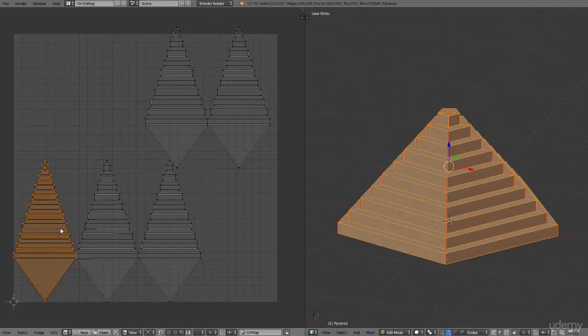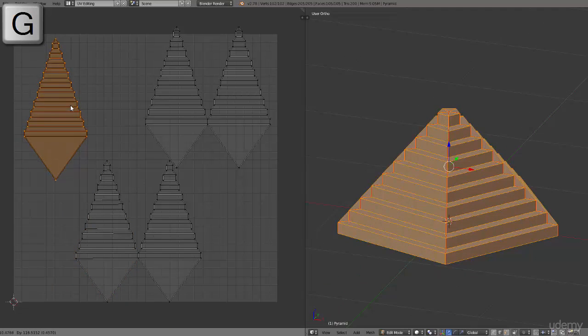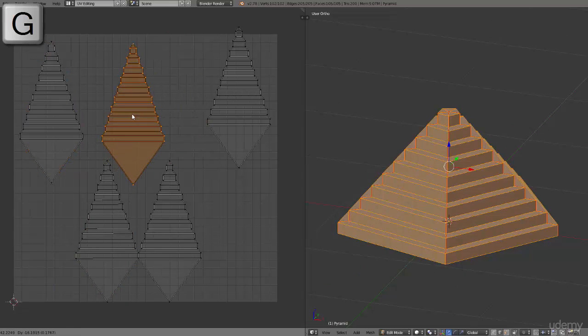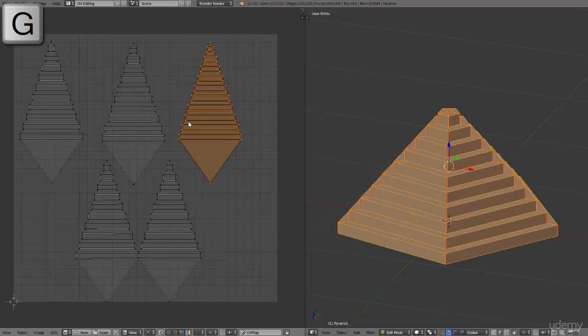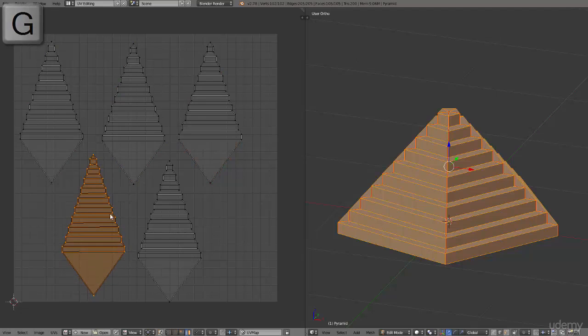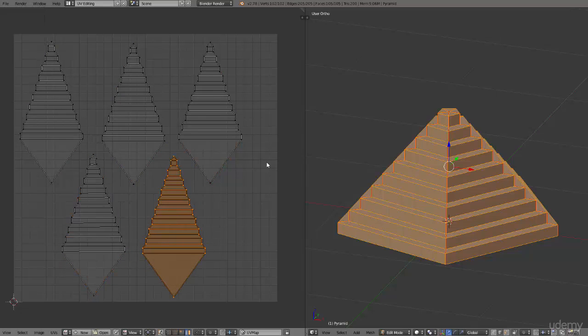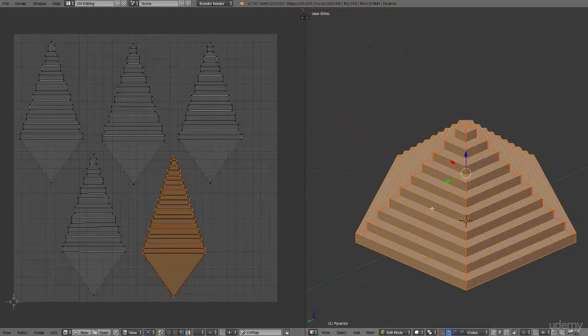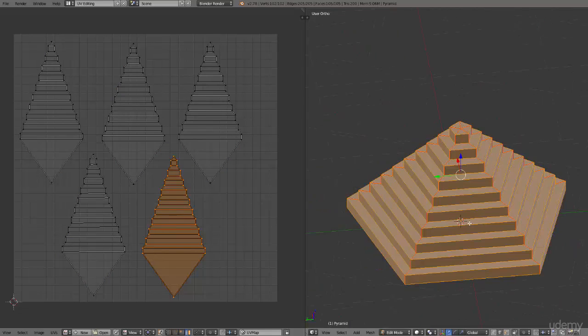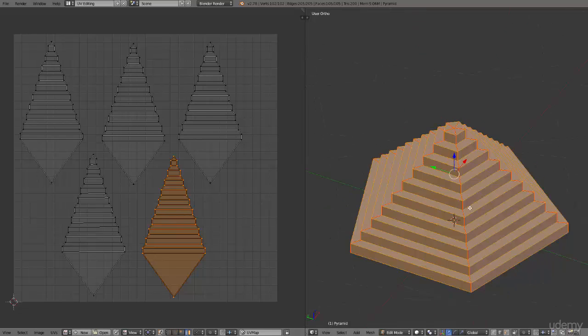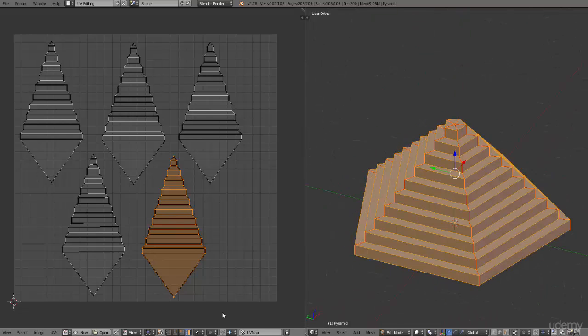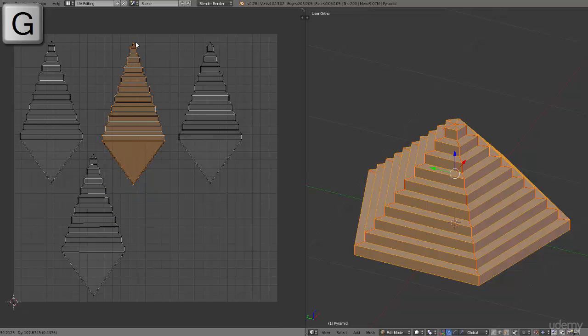You could at this point decide to either line everything up so that you can paint on everything individually, or if you want, you could stack them all together in one UV island and paint on just one island, and it would affect all the sides. So they would all have exactly the same painting on them, but you would only have to paint on it once. And unless there's any reason not to do that, that's the way I prefer to do things. So I'm going to go ahead and turn on my vertex snapping, turn on the magnet, grab one of these islands and snap it together, and just repeat with the other islands.